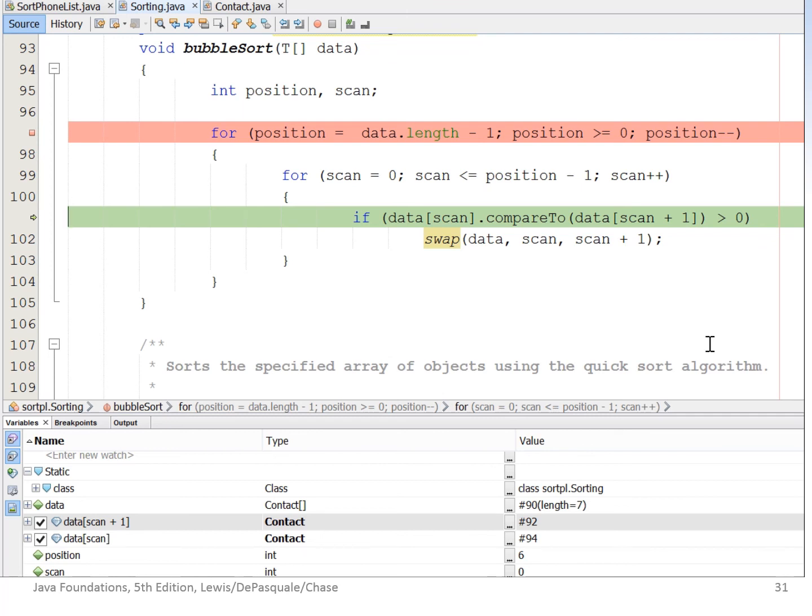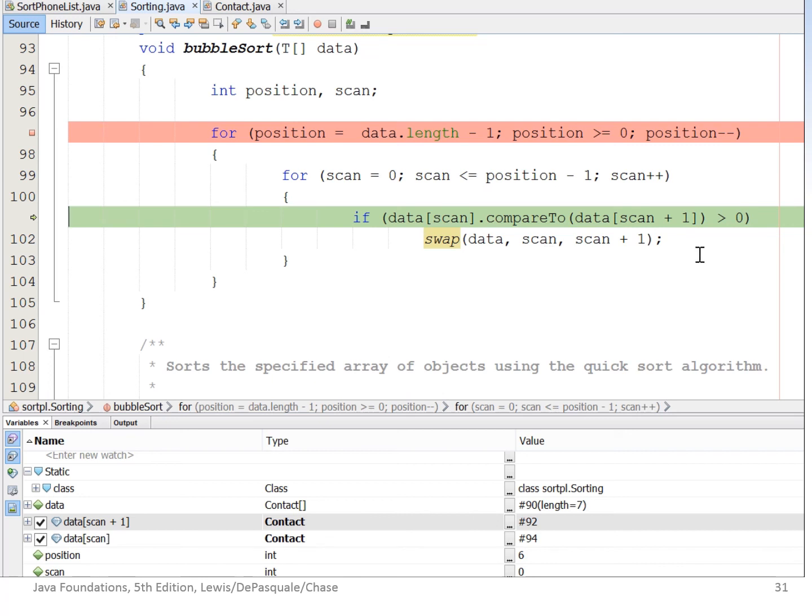So the outer loop just decreases position by 1 each time. And so if data[scan] compared to data[scan + 1], for the first run through, it's going to be data[0] compared to data[1].